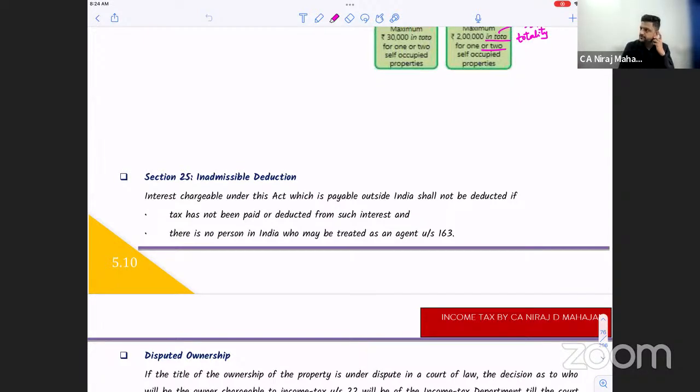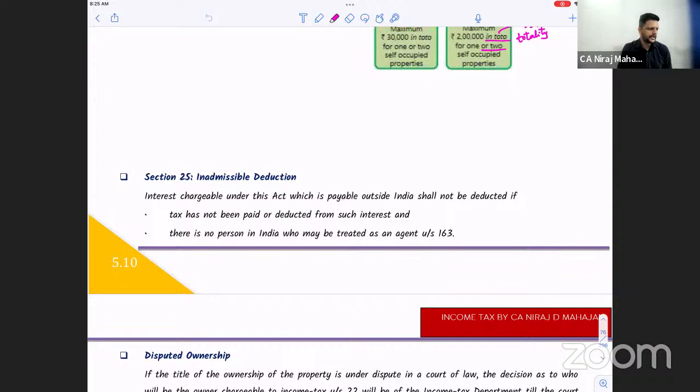Then what else have we covered? Actual rent or receivable. From there, we can also reduce vacancy loss. Do you remember the concept of vacancy loss? Vacancy loss means that period out of the let out period for which you are not able to get rent. Why? Because the tenant has vacated. Clear? Even that is allowed to be reduced.